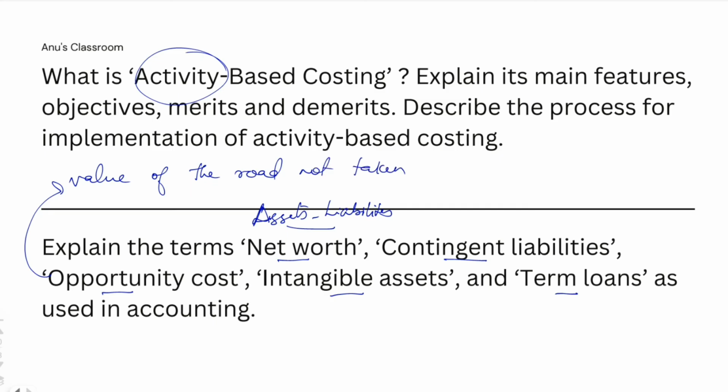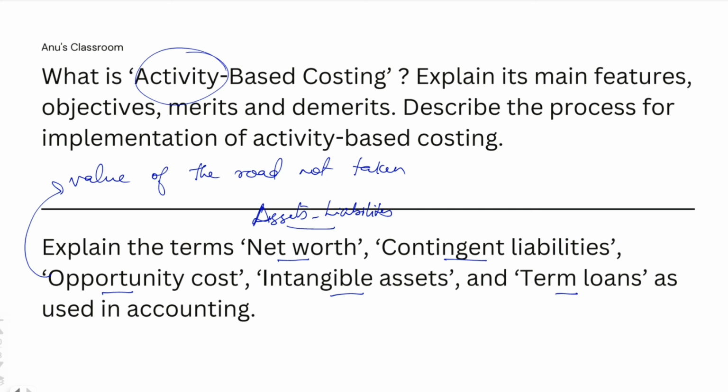Simple. For example, if after your 12th you were presented with two options, one was BTech and the other was maybe arts, you might have chosen one of them. Naturally, whether it was BTech, arts, or maybe BSc, after a few months into the course you would definitely start thinking of how your life would have been if you had chosen the other option. We always think about what would have happened to us if we had chosen the road which we did not choose. Simply, that is your opportunity cost. So that is opportunity cost.